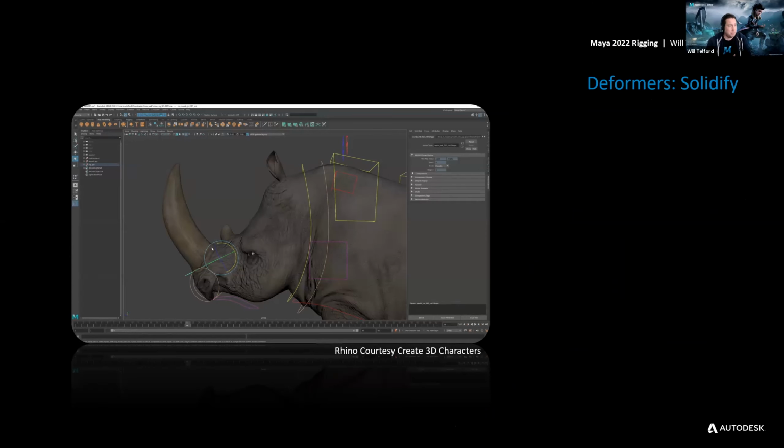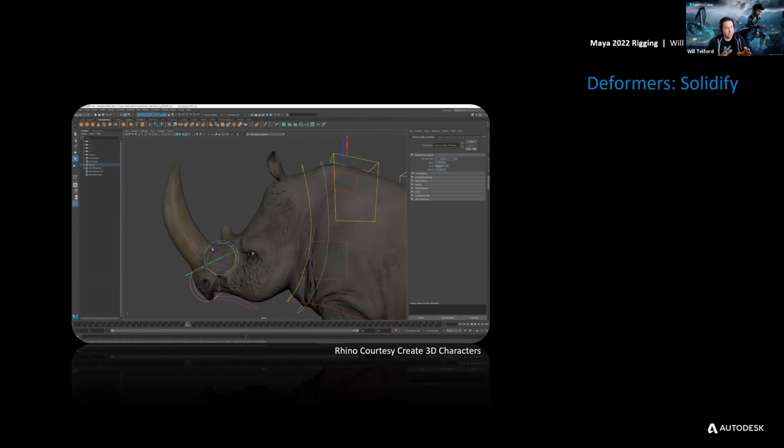So now let's talk about some new deformers that we've created. The Solidify deformer is a really cool deformer that saves a tremendous amount of time. It allows you to work with layered weights in a way where you can create base layers and allow parts you don't care about to just shred. Like on this character, if I want to paint a muzzle control, I only care about the skin. I don't care about the horn. I don't care if the horn shreds on me when I'm painting the skin, but I do need to come back and correct that horn. And that's where the Solidify comes in.